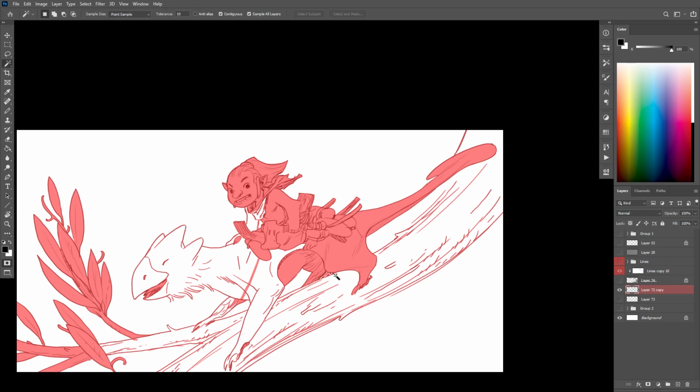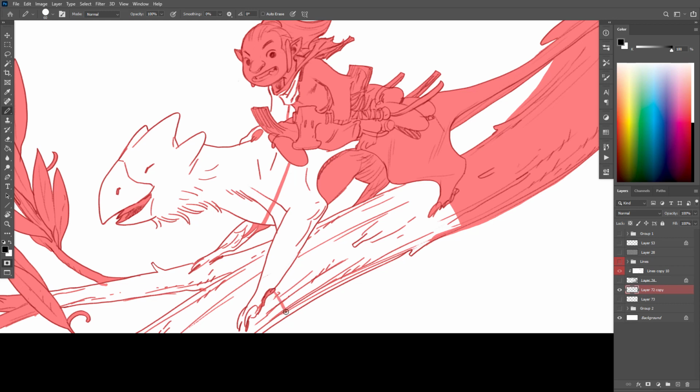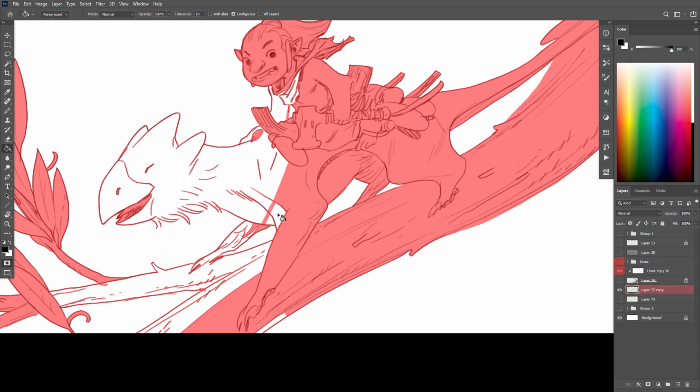Oh, there's one. Obviously that's not going to work. So we've got to close up these open lines here, which again is pretty easy to do, and the effect will be that we have a bit of a mix between open and closed line.